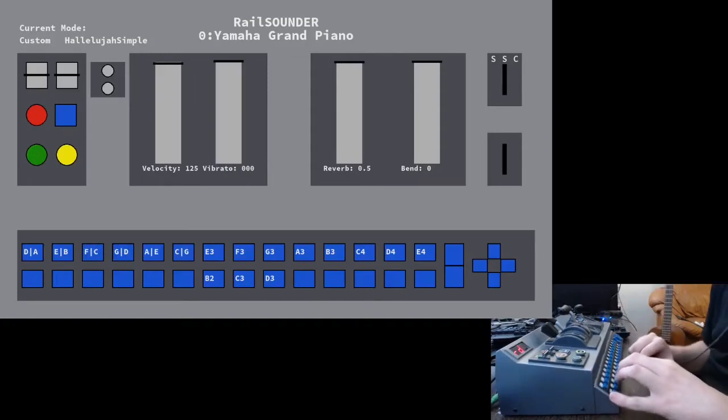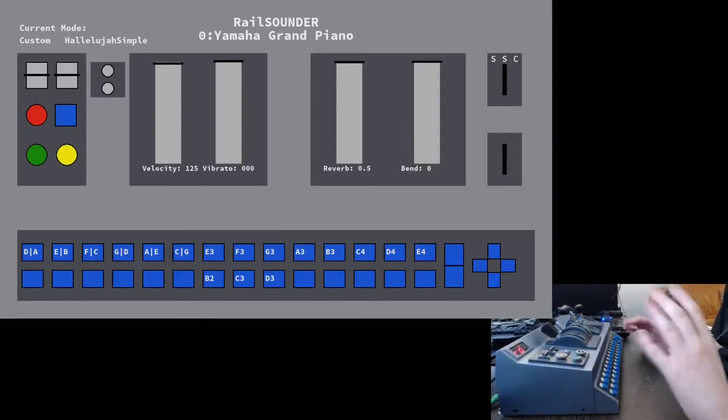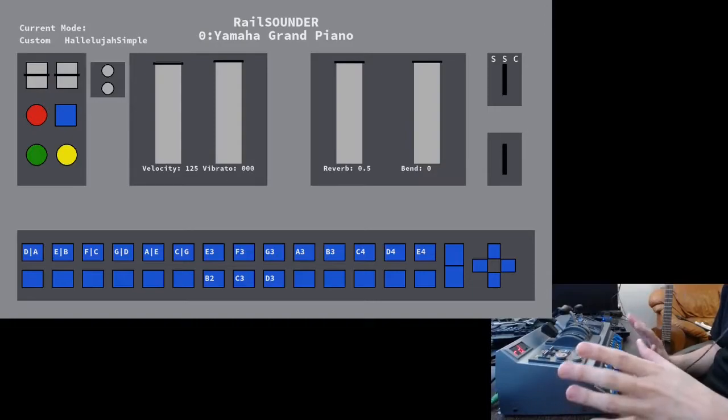Yeah. So I don't have the notes right in front of me right now, but anyway, those are the chords, and you got the same setup here. You got the melody, and you'll see that there are no sharps or anything. I just inputted the notes that I wanted. That's it.